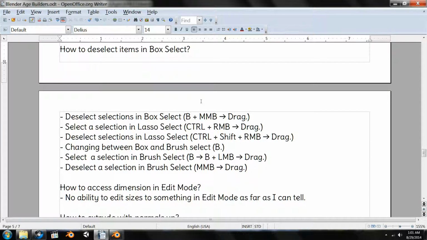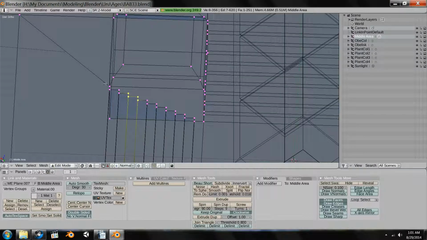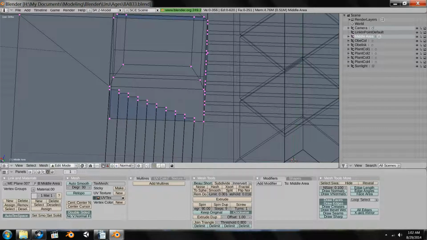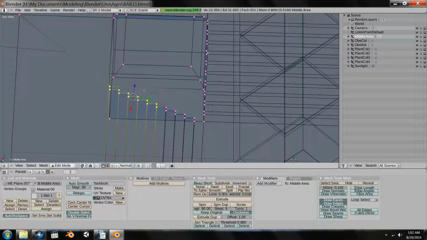And with lasso, Control Shift right mouse button. Okay. So with lasso, you just press and hold the right mouse button and you just drag it around. And why am I not selecting anything? Excuse me. I think it's a control. Okay, it's control. So you still get the lasso, but you have to press control to select. So pressing and holding control, and now I've got a selection.